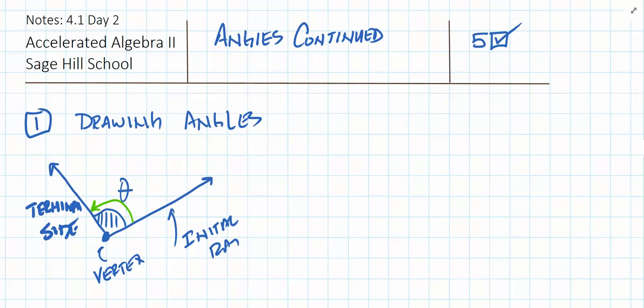Well, the problem arises when, how do we guarantee that when you draw a 45-degree angle and I draw a 45-degree angle, our angles look the same on the page? 45 degrees is 45 degrees no matter how you do it, but we want to be able to measure 45 degrees from a location. So in trig and pre-calc class from here on up, we learn how to draw angles in standard position. In geometry, you just drew angles wherever. In this class, we learn how to draw them in standard position, and that brings us to the second idea: angles in standard position.